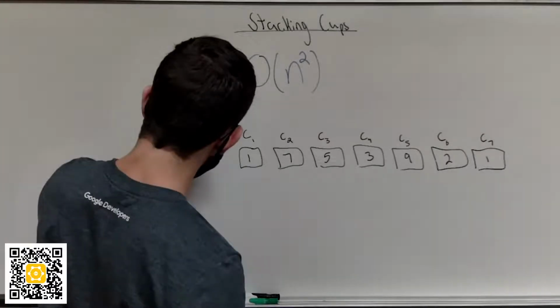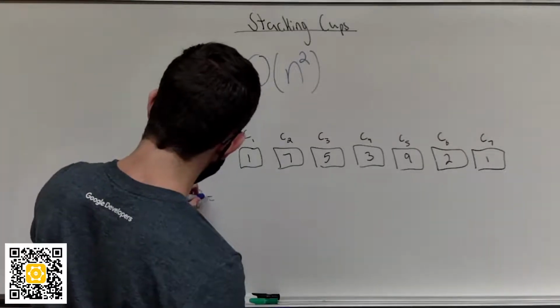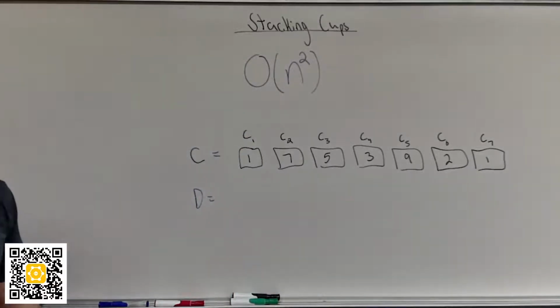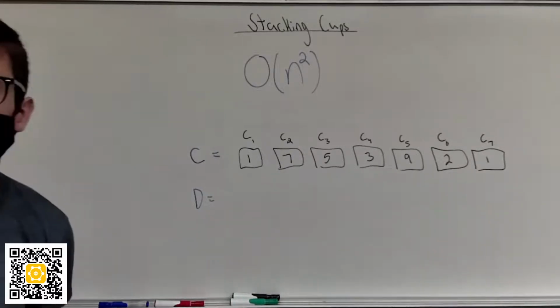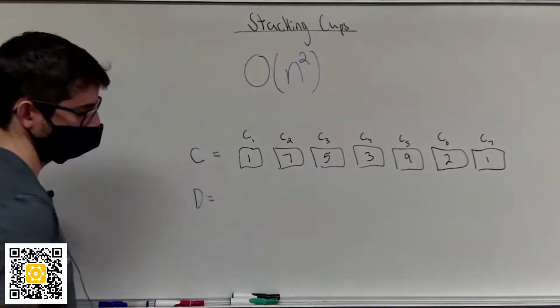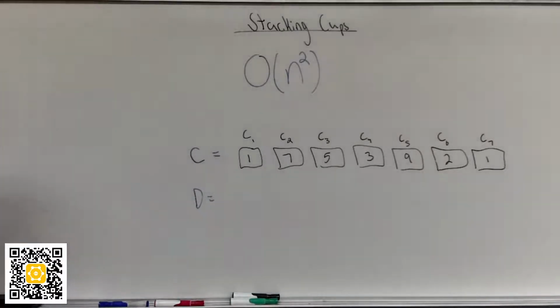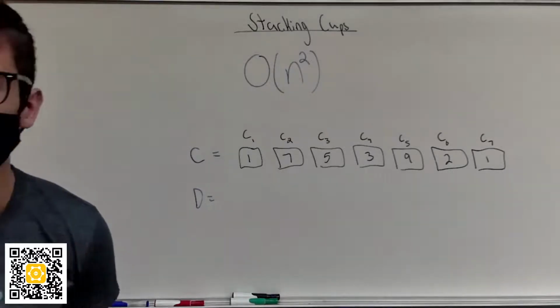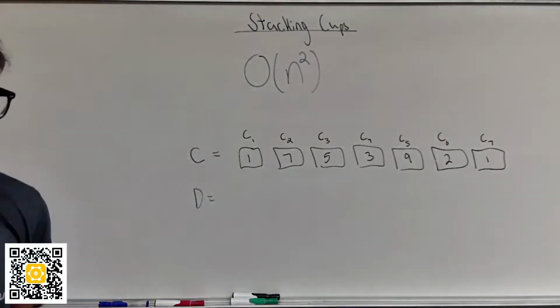I'm just thinking sliding window. No, it's not sliding window. What's the other thing? D is another array that we're going to be using to solve this. What if, as we're going through this, we keep track of the best so far? What if we sort it, but keep track of the index? No, wait, then we lose the ordering of 5, 3, 2, 1.